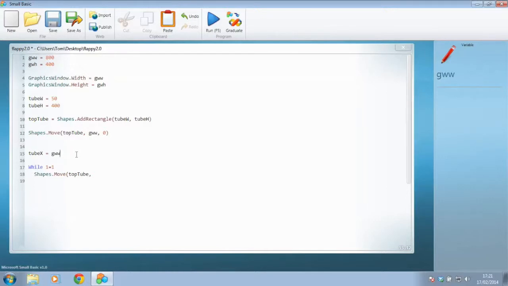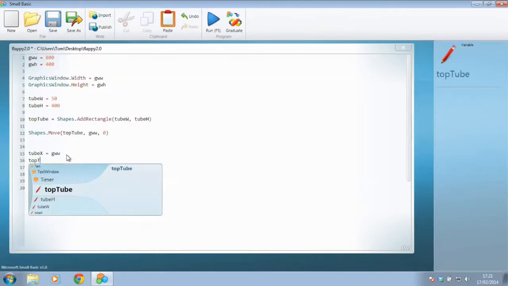I'm also going to set its y position. Tube, and of course the tube is going to have a top tube and a bottom tube. We're only playing around with this top tube at the moment, as it will become. So I'm just going to call this top tube, and we'll call it y. So it's the top tube's y position. And we're going to say that's equal to, as we did previously, 0 for now, and we can change that later on.